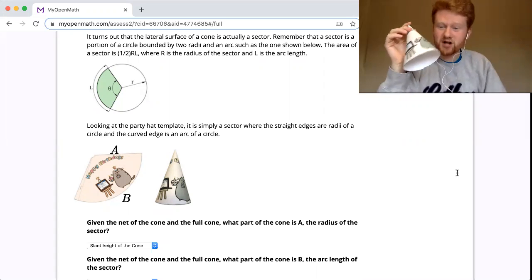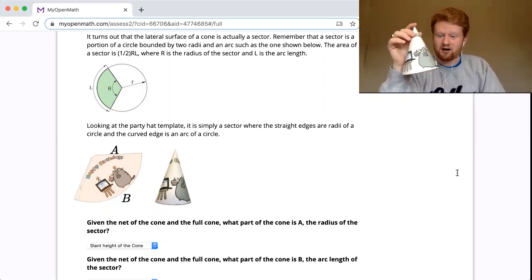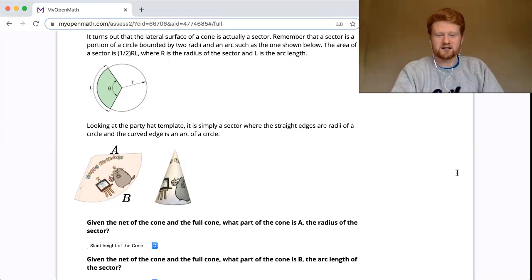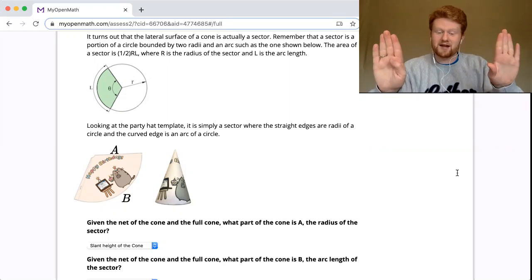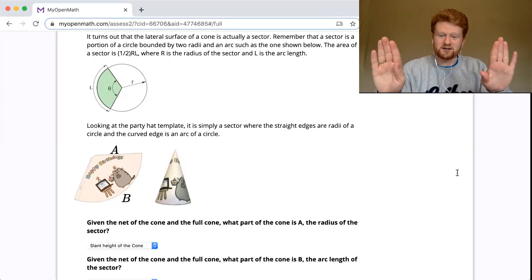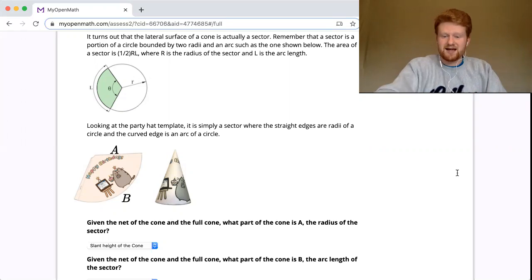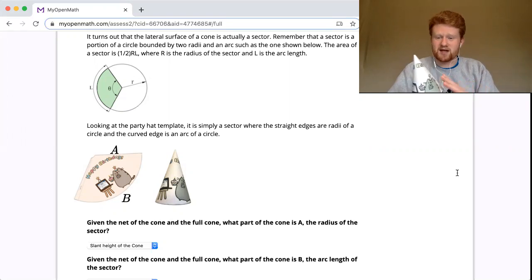So what we're trying to find is the surface area of a cone. And we did a similar thing with cylinders where we had to ask ourselves, what does the lateral surface area of a cylinder actually look like? So we had sliced up the side of that cylinder, cut it along that height, and unrolled it, and it turned out that the lateral surface area of a cylinder is just a rectangle. It's not quite as simple with a cone, but we're still able to see a shape that we recognize in some ways and figure out how that translates to our formula.